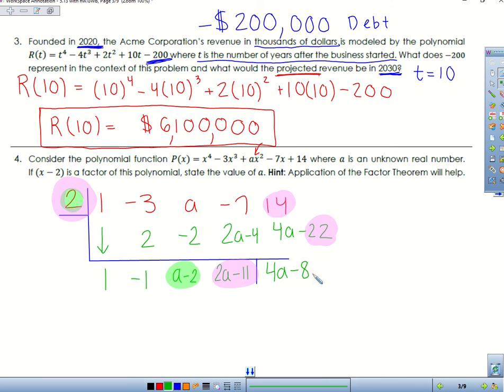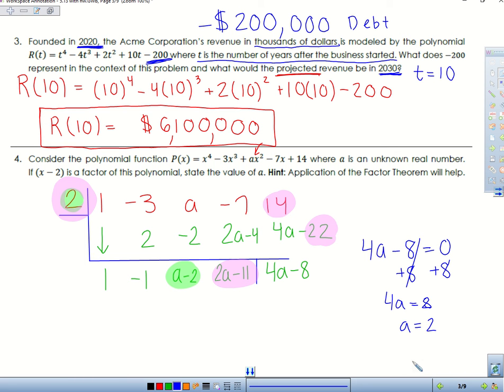Now we mentioned earlier that the remainder should have been what? 0. Is it possible that there is an a value that exists that would make this remainder 0? Yes. Yeah, how could I find it mathematically? 4 times 2. Yeah, you found it in your head, but you basically did that math by technically setting it equal to 0. So a is equal to 2.